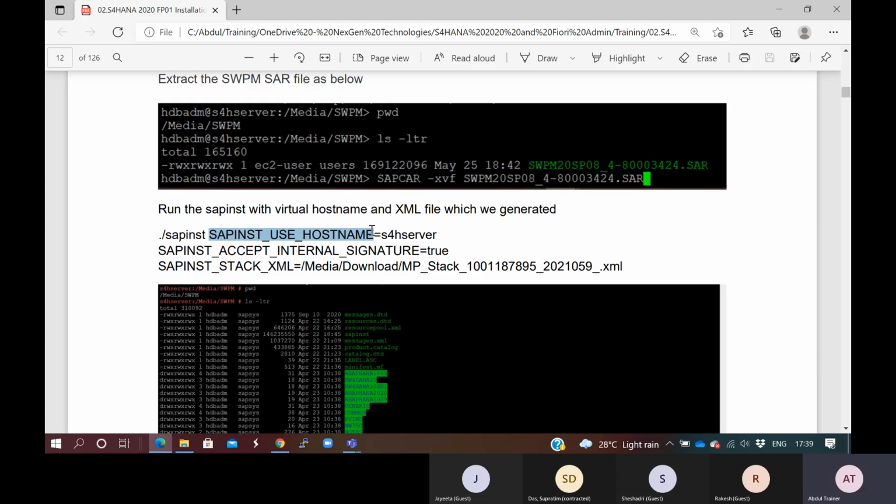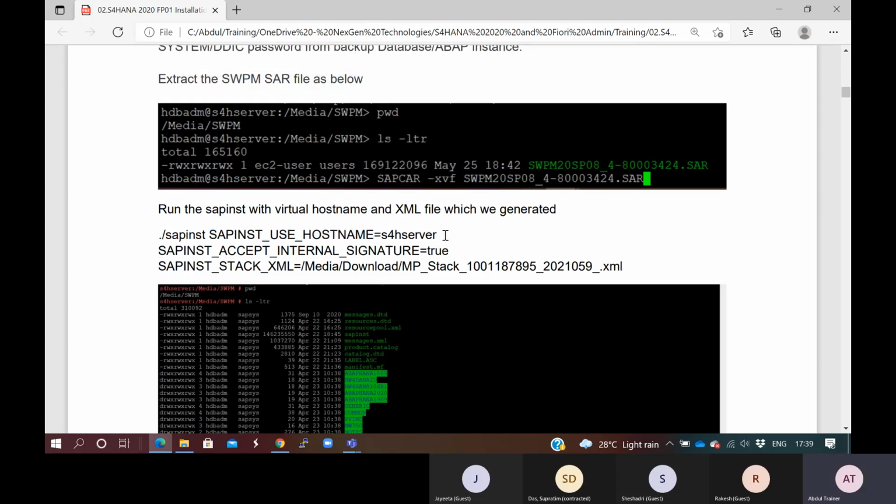For SAPinst, use the host name. Here you have to use the virtual host name. SAP recommends you always use a virtual host name for your SAP installation. Once you pass these parameters, by default your SAP system is installed on the virtual host name. Whatever host name you provide here, it will take that one and install the SAP applications on this host name.